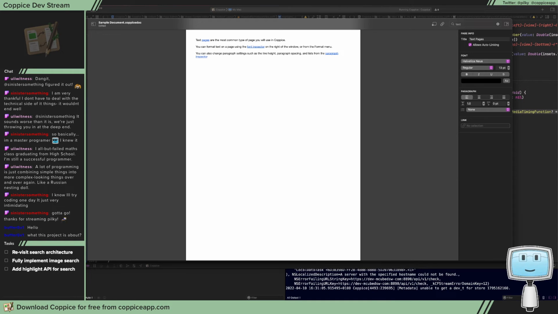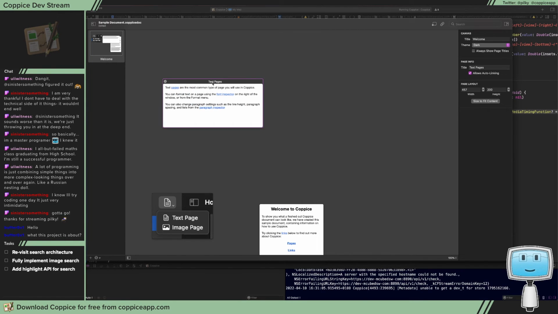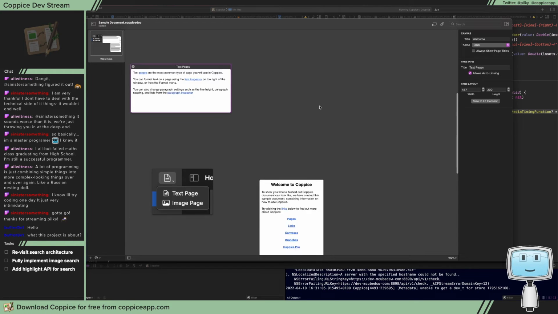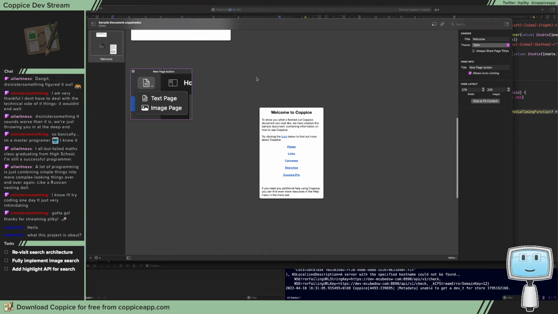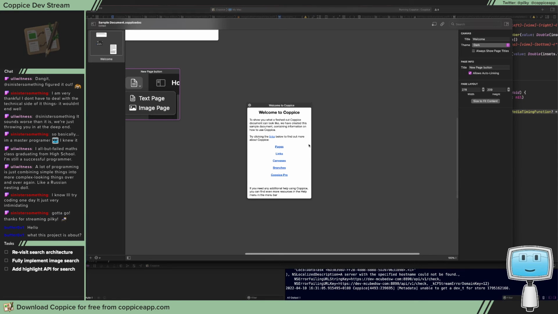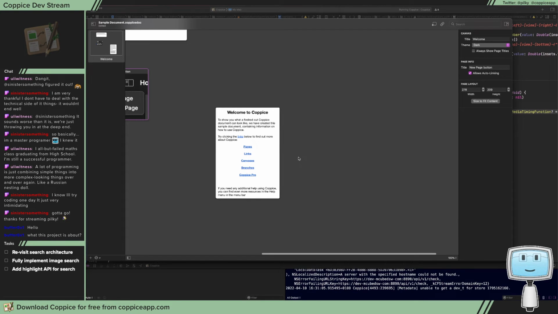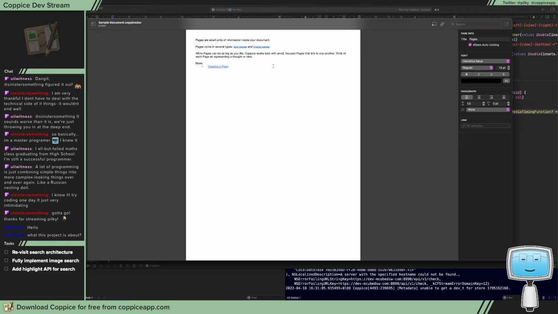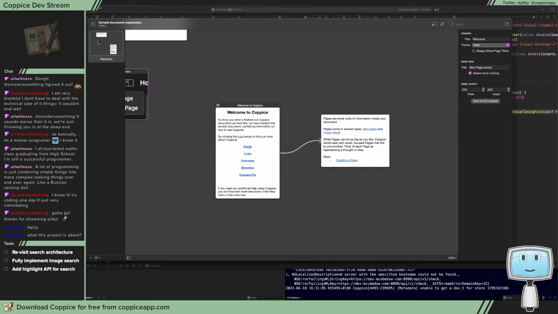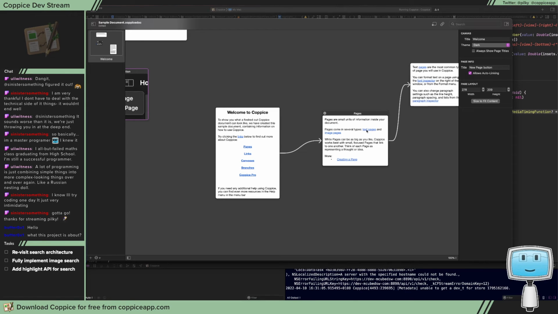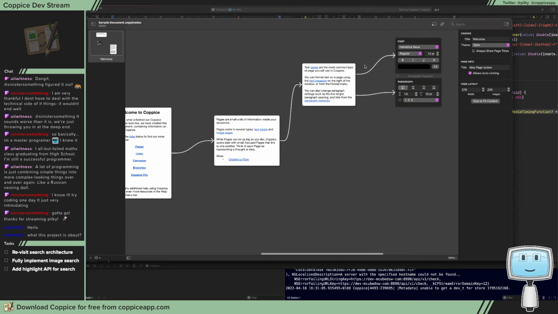Oh, this project. This is my indie app, Coppice, which is designed to let you basically collect all your thoughts and ideas and put them together on an ever-expanding canvas. So you add text and images, you can link them together, and then if you are, for example, just here, and you click a link, it navigates to it. But if you're on a canvas, it opens it up, and it can go along, and it will remember previous things you opened.